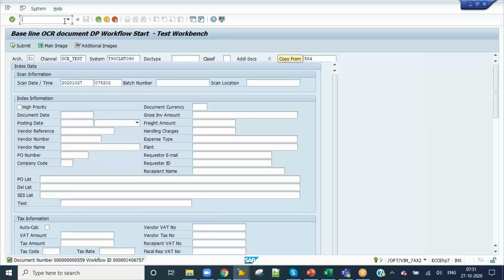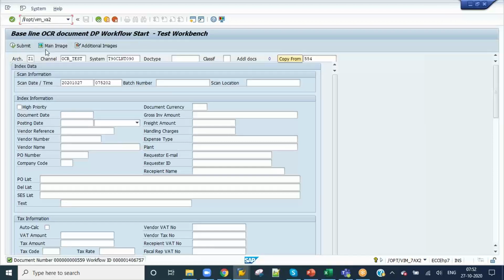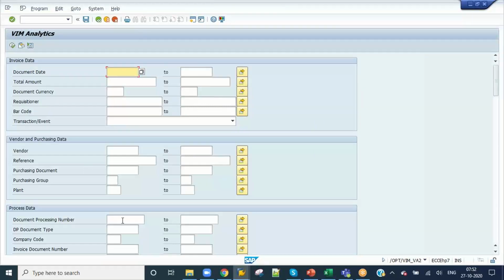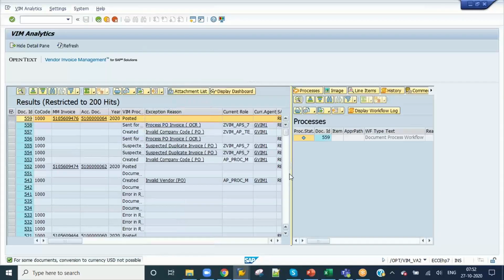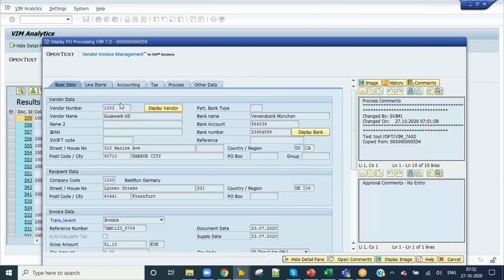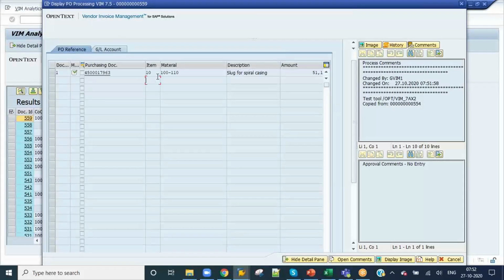Let me go here, VIM Analytics. 559, let me execute directly. It is posted. 559 is posted automatically. So what has it done? It populated a line item number. Even though I removed it, it is populated automatically and it is posted.